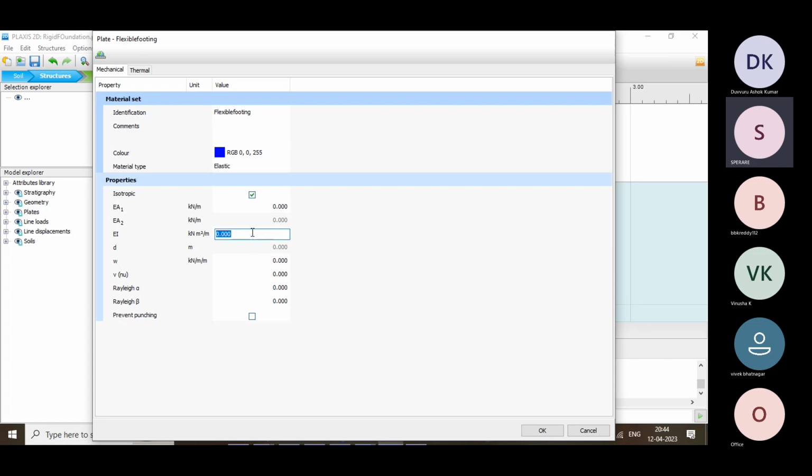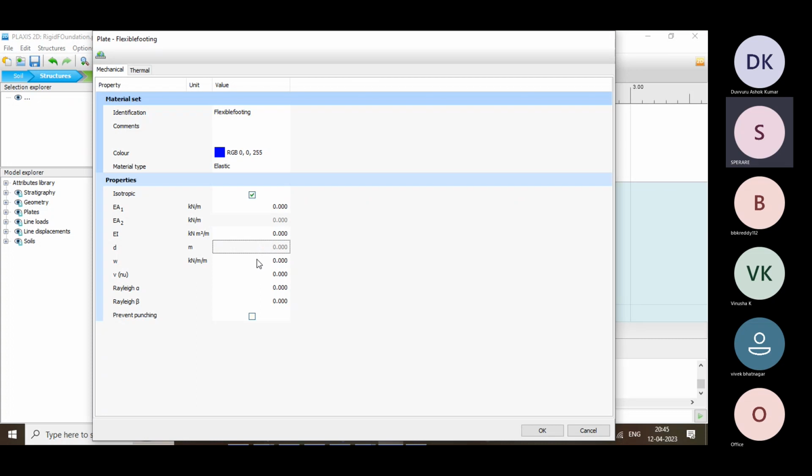Then you have to calculate the moment of inertia, the I value. It has to be multiplied with your Young's modulus, and feed that value over here. If you have a diameter you could provide it, but here it will not allow you to feed the diameter because the section that you are defining is in terms of inertia itself. Once you provide the inertia and Young's modulus values, the diameter is going to be calculated by the software automatically. If it is a circular object, then it would be a diameter kind of thing.